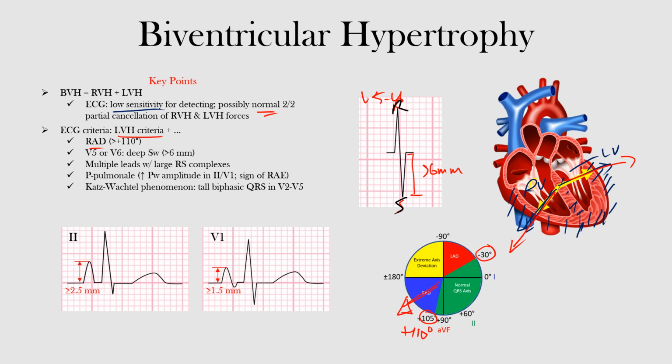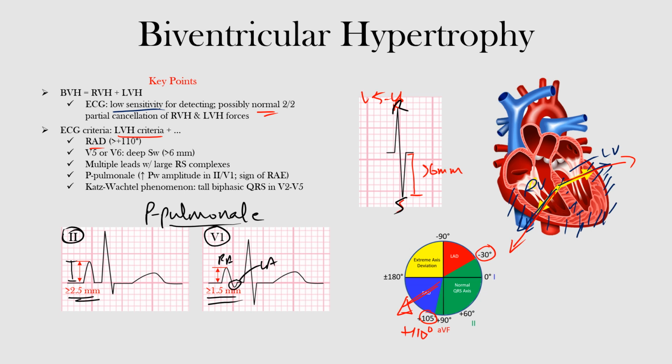We want to see P pulmonale, and that's where we see an increase in the P wave amplitude in leads 2 and V1. This is called P pulmonale. This is a sign of right atrial enlargement. Pulmonale, because this is often due to lung issues. Now notice here in lead 2, we want to see an increase in the P wave amplitude that reaches at least 2.5 millimeters or 2.5 small boxes, as we do here. And then in lead V1, if we have a biphasic P wave, we're looking at that initial portion of the P wave, not the terminal portion that represents left atrial depolarization. And in this case, it should be at least 1.5 millimeters in amplitude. So hopefully those all make sense.